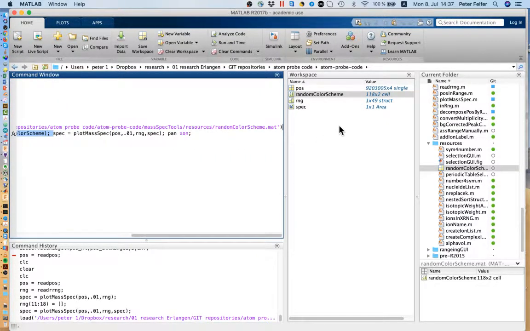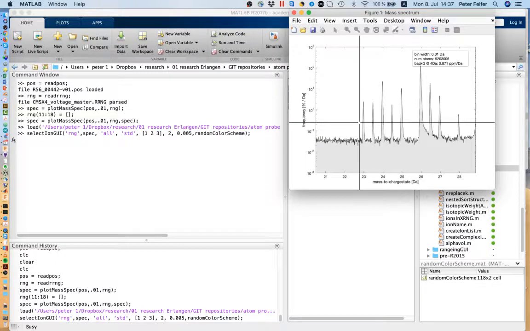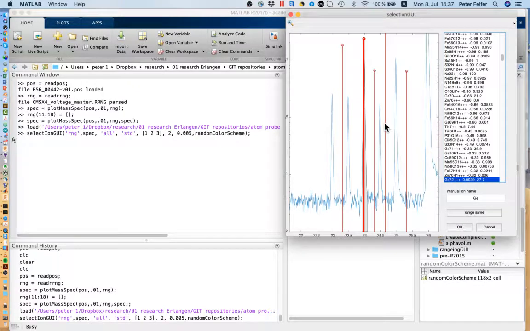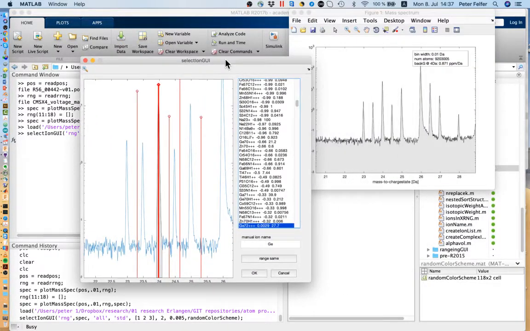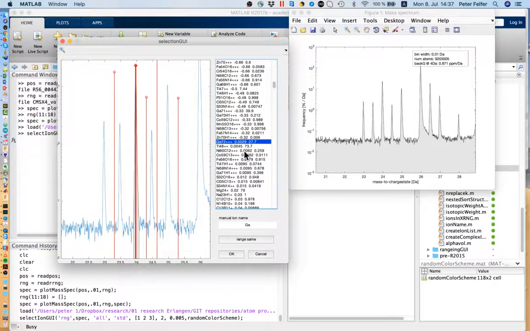Maybe for demo purposes I'll just get rid of it so it's easier to see. Anyway, if I call that, it will pop up. I'll try and arrange it. Now I'll take the big titanium, and what happens next is it will pop up with a graphical user interface which shows me the possible ions around there, and it defaults to whatever ion is closest to the peak. It shows you the information what ion it is, how close it is to the peak it found within the range that you've defined. Gray is the range, by the way, and it will show you what the relative abundance is.